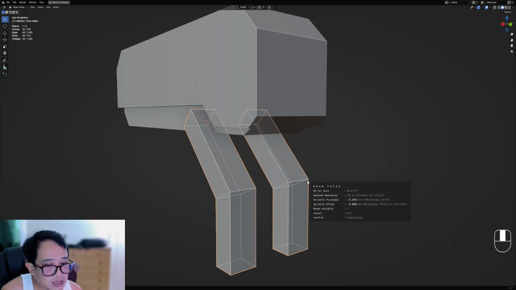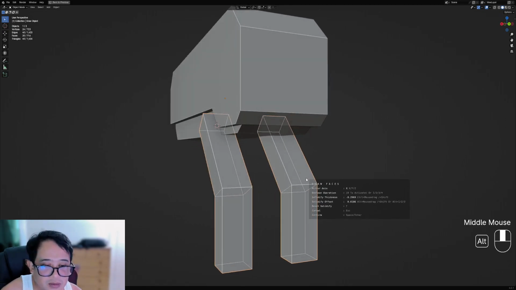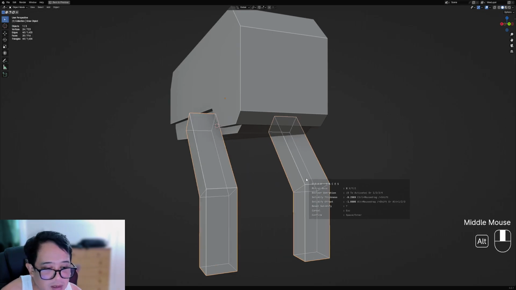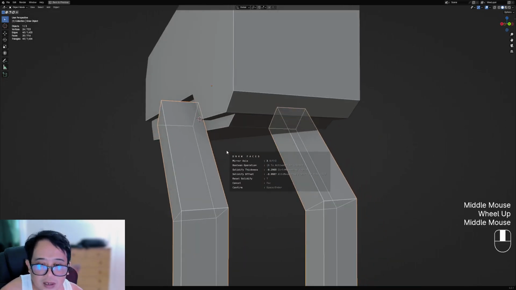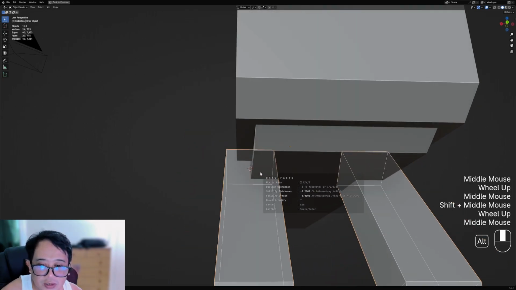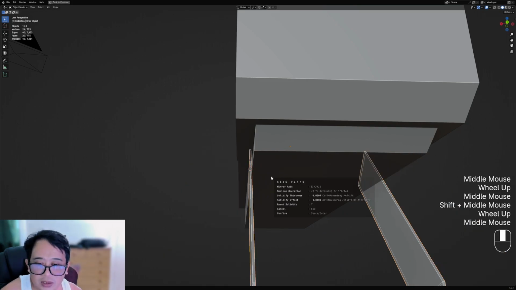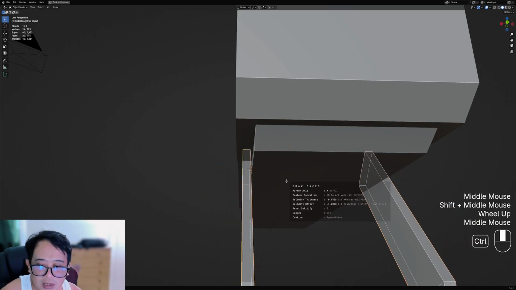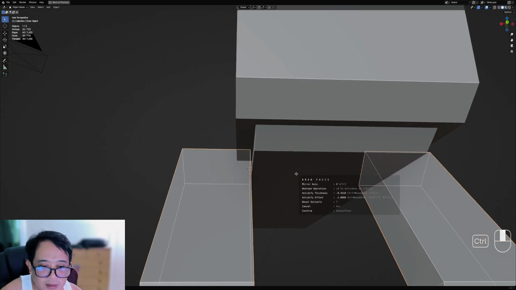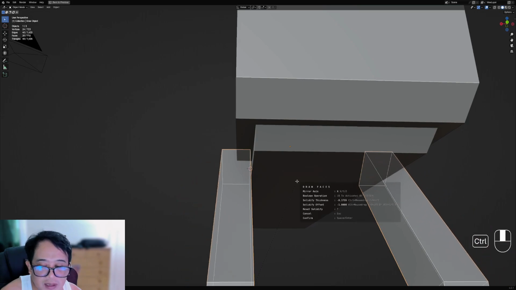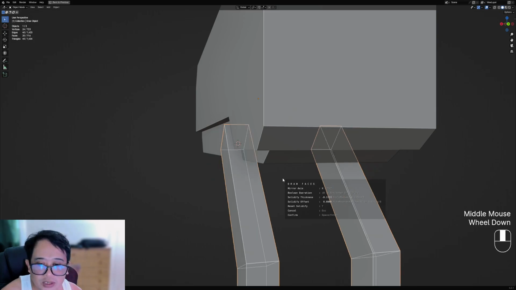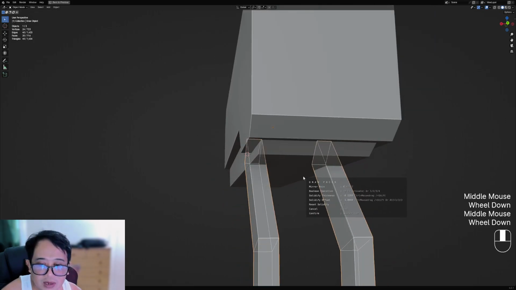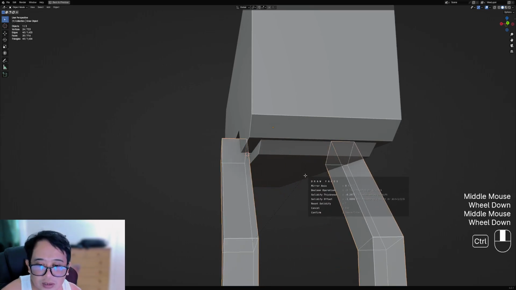We need to use the Alt 1, 2, 3 hotkey. So Alt 1 will make the offset -1, Alt 2 is 0, Alt 3 is +1. So we need this -1. From this position, you can see that it sticks when we manipulate or modify the thickness. It goes out to this direction, whereas Alt 2 is from the center, or Alt 3, +1, like that. So we need this direction. Okay.